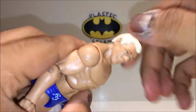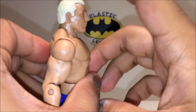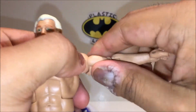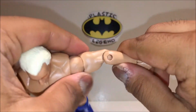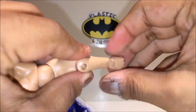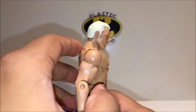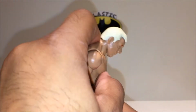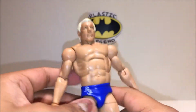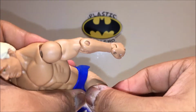He has a ball jointed head, so he can swivel, he can look up about that much, he can look down that much. He has ball hinged shoulders, which also swivel, a swivel in the bicep. He's got a single hinged elbow, a swivel, and a hinge in the wrist. Let's put that down. With his ab crunch, he can look down that much and he can come back up about that much. He's got a swivel in the waist, ball hinged legs.